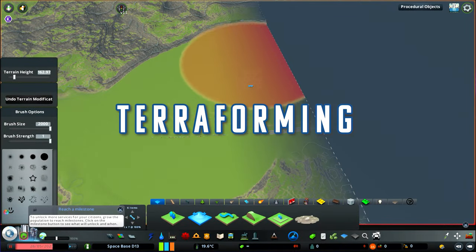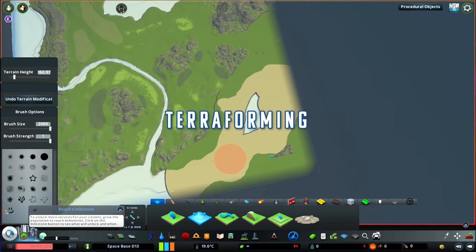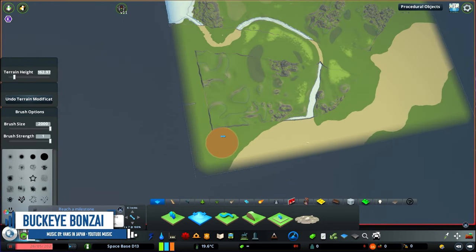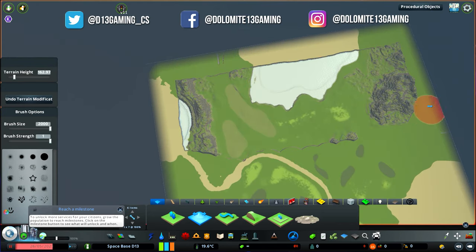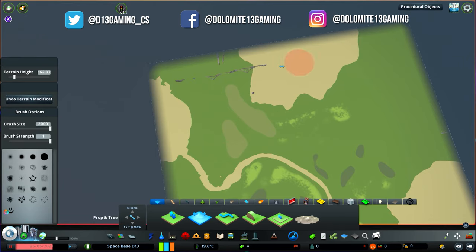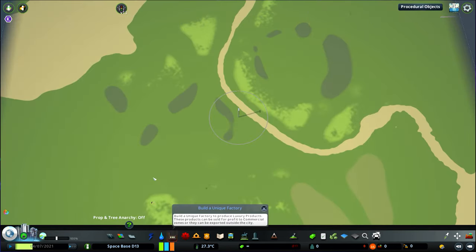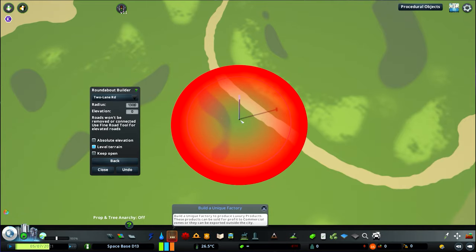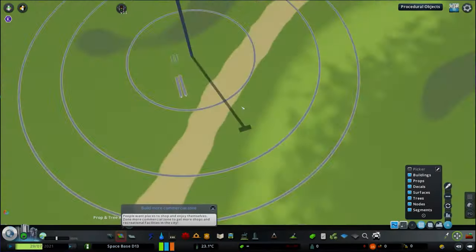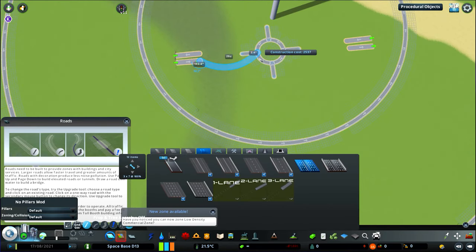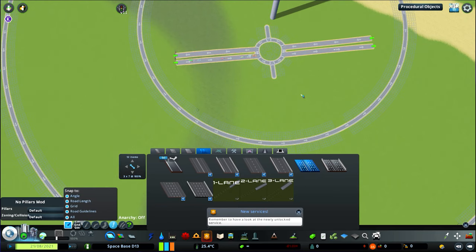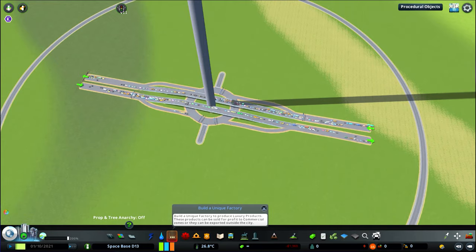So terraforming: I took a basic map from the game and I just flattened it. Got rid of all the water sources currently on the map and made it simply flat. I'll be using some of the inland water assets. Here I'm using a roundabout builder to mark off the base. And I'm using a little trick where you copy paste, using Move It, the exterior connections from the map. I moved them to the center of the base here so that I could test getting the traffic moving around in here. And you can see there's a success.